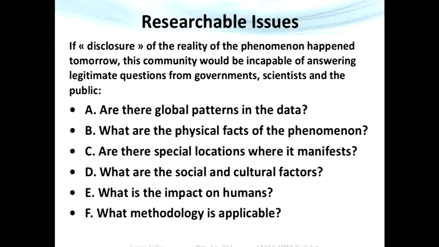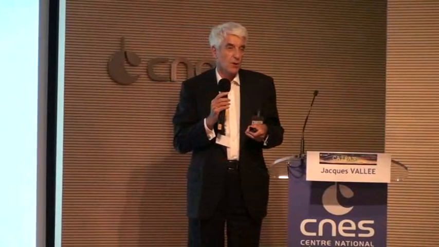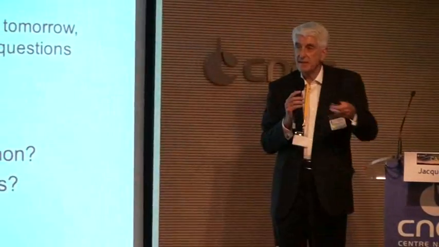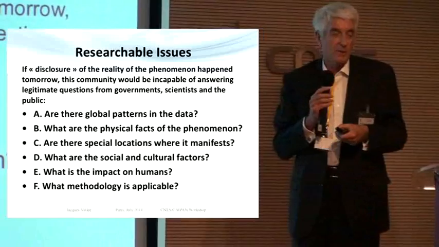So the question arises of what is it that is researchable? If tomorrow, for example, the US government said, okay, UFOs are real, there would be a lot of pressure on all of us to come up with a number of very legitimate answers to which we have absolutely no answer. For example, are there global patterns in the data? Well, we think there are, and we have bits and pieces of answers, but we don't have something.